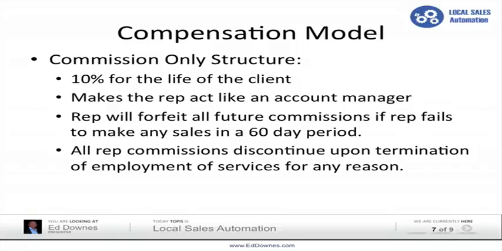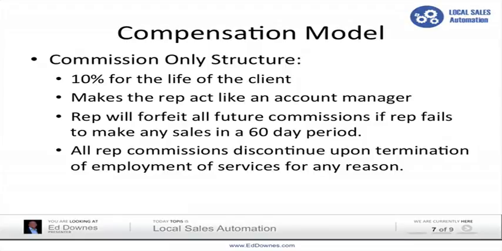Now they're only getting paid on sales. There's no base salary, no compensation or anything like that other than this. But that 10% is very generous as far as commission models go, and there's no cap on it, so they can make a lot of money.